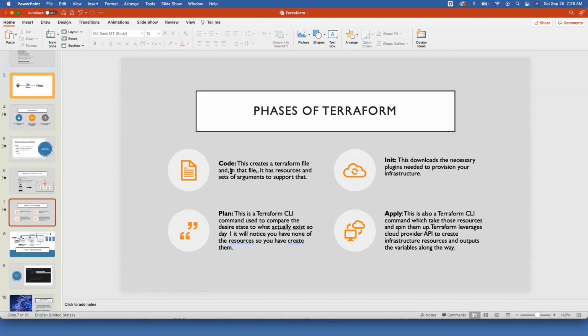To connect, you just need your credentials, right? All these are just phases of Terraform. Like this is just code. This is just a command that you're going to use to initialize Terraform to work with whatever cloud provider you're talking to after you've supplied the credential. Okay. So does that make sense?